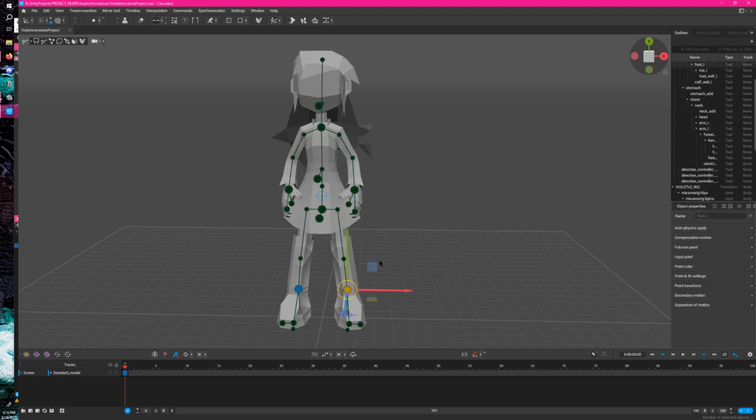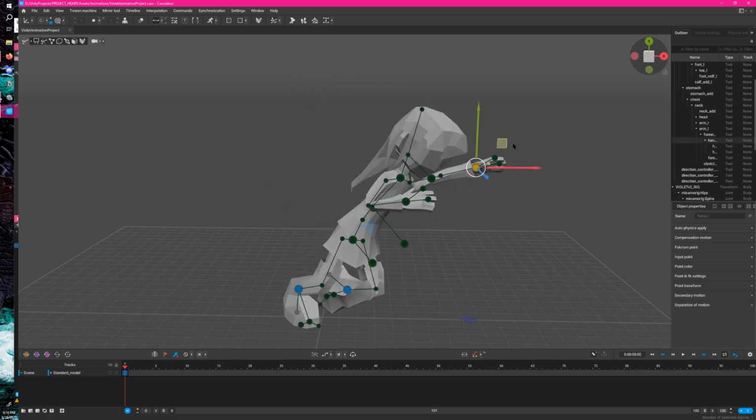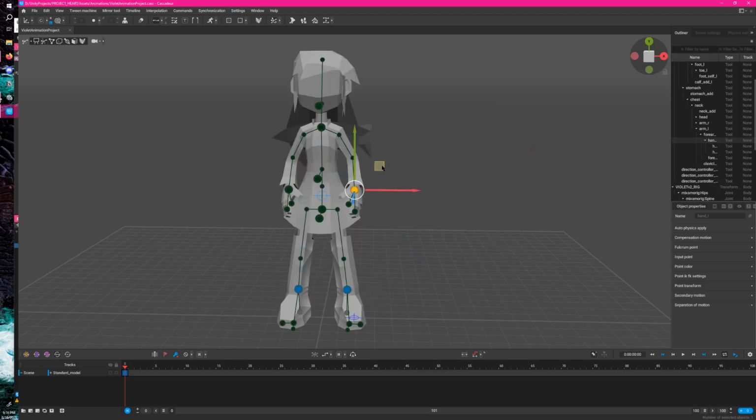Okay, so the whole point of this software is that we can take a joint and the entire model will move to follow that joint. And it is based around these blue points here. So I think, how do I deselect these? I remember there's a way to do it.